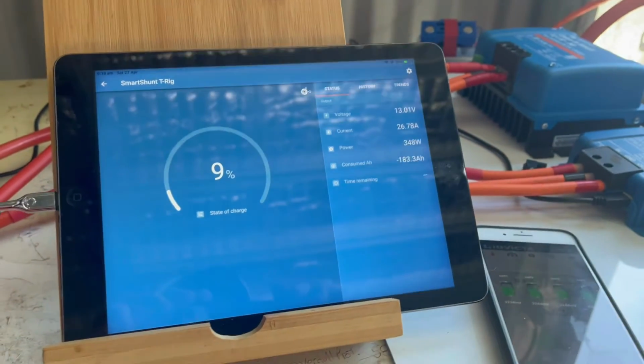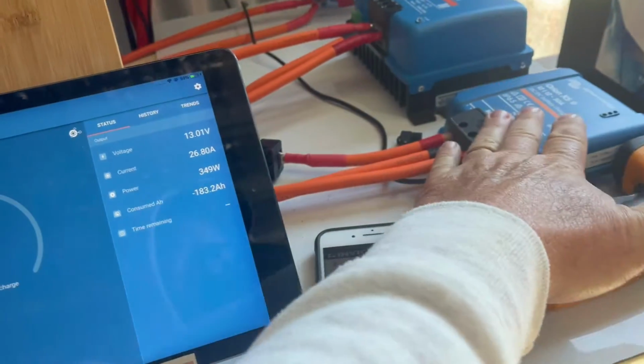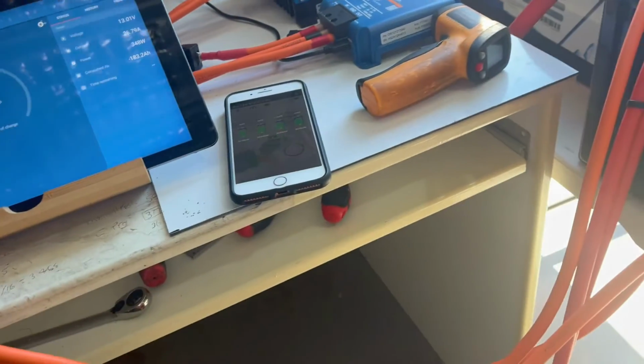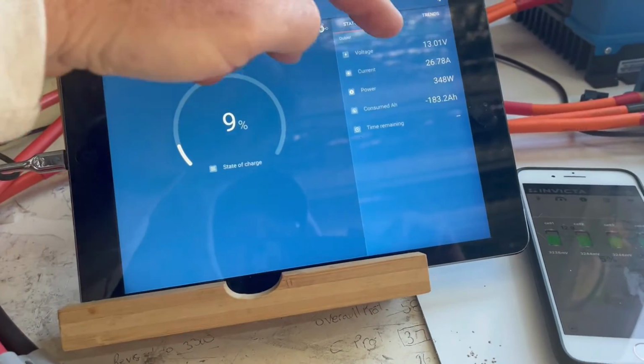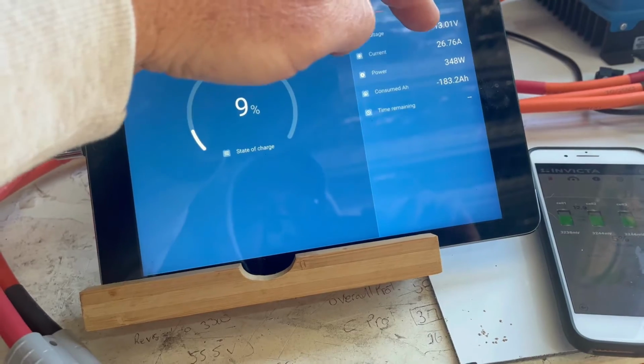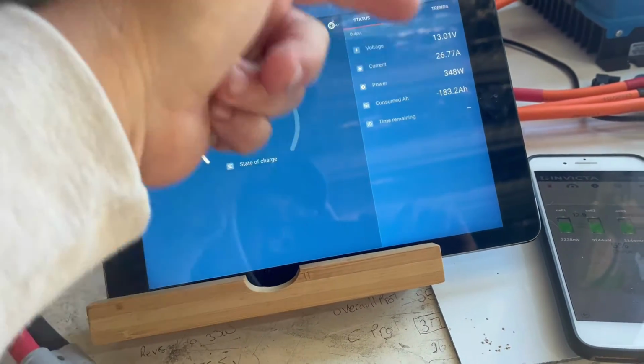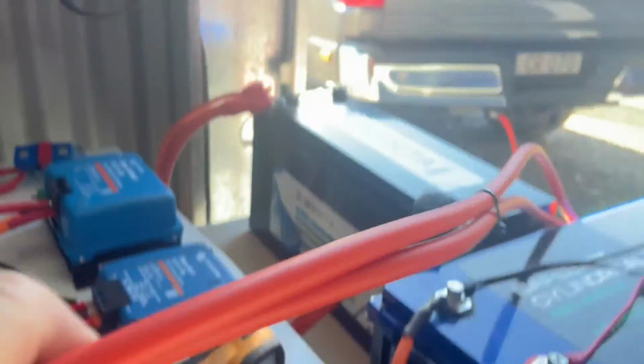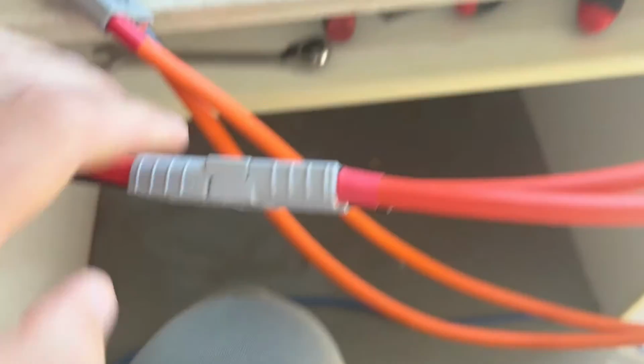Okay, so I've just unplugged the 50 amp DC to DC, and I've only got the 30 amp DC to DC running off the battery, as I said, and it's currently saying, because it's a best guesstimate with these, it's not exact, 26.77 amps. So what I'll do is I'll unplug that. And now I've got my 16mm lead over there plugged into the ute. Okay, we'll plug that in and we'll see what we get.